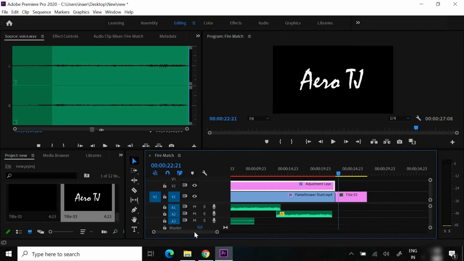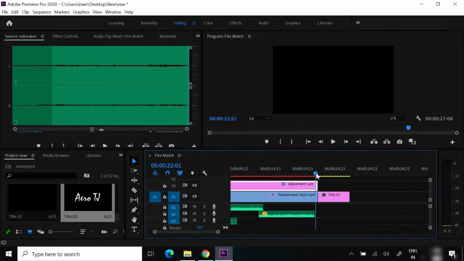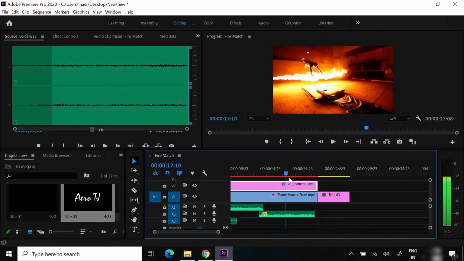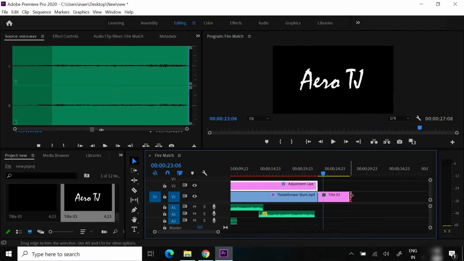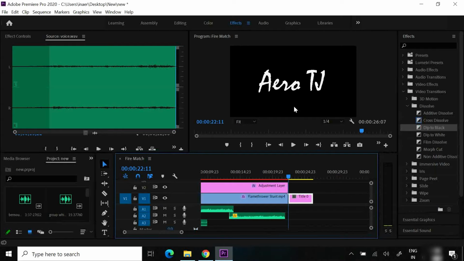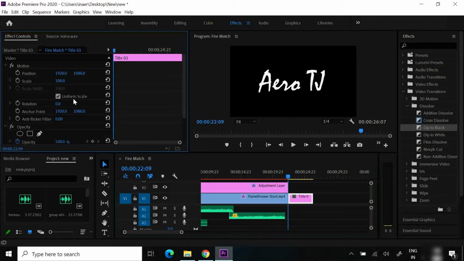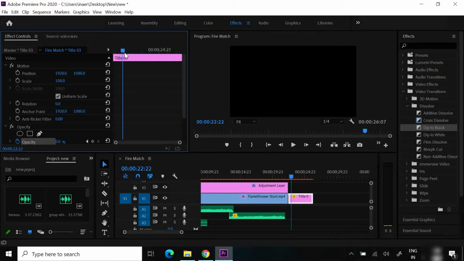Try to put it at the end of the last video clip. We're going to make it a little bit shorter. We're going to create a very short transition here just so that the text appears a little bit smoother. So we are going to open the effect controls. Now we are going to create a keyframe, and this is going to create a very smooth transition. The opacity is going to go from 0 to 100, and it will create a very smooth appearance.